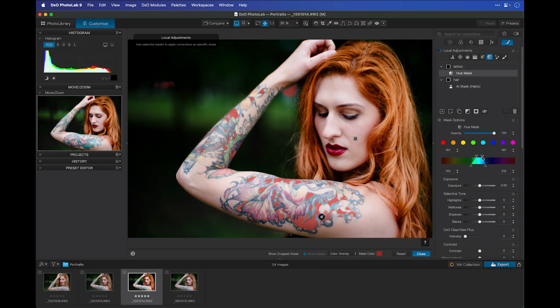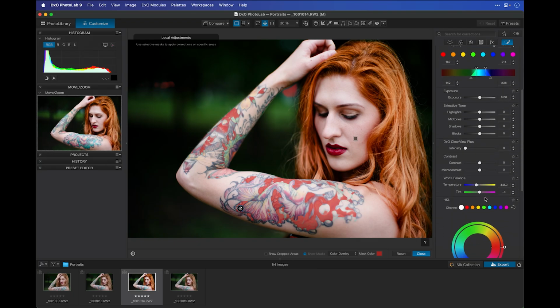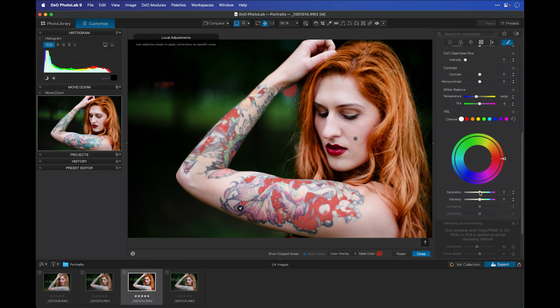This is showing the range that is currently being selected. So as I move this out, it's going to select a greater range of those colors. If I go too far, it'll start selecting colors that I don't want. So we need to narrow that down a little bit and find just the right area. And let's make sure we feather that out so it's a nice smooth transition. Looking pretty good. Now I'll go ahead back down to my saturation and take that up. And now look at that tattoo pop. Digging it. All right. So this is the look. This is what I want to apply to the other images.